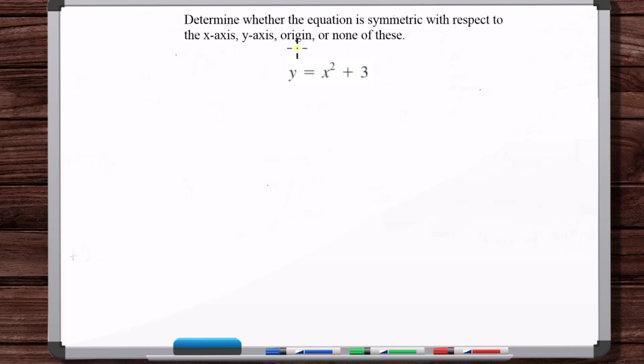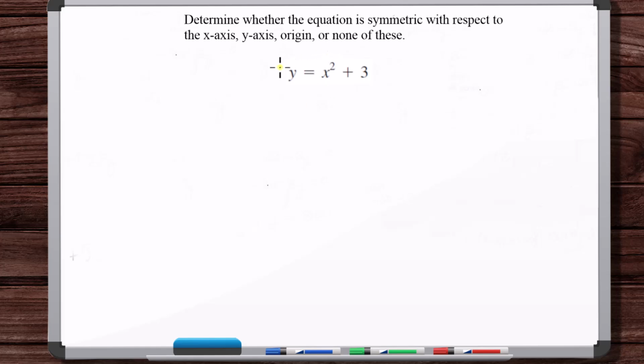These are the three possible forms of symmetry, at least for an equation in two variables. We talked about how you could extend these concepts to equations with more than two variables, where there might be more forms of symmetry as well, but that's beyond the scope of this course. So we're focusing on equations in two variables, and these are the three forms of symmetry. How do we test for these?